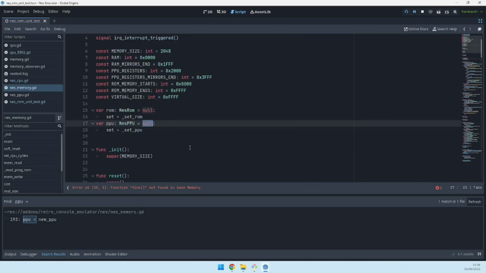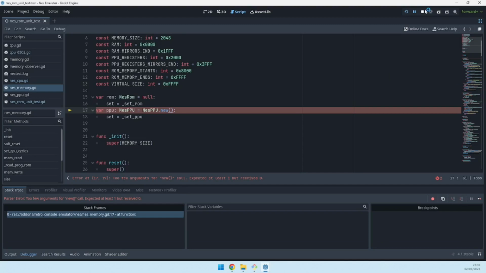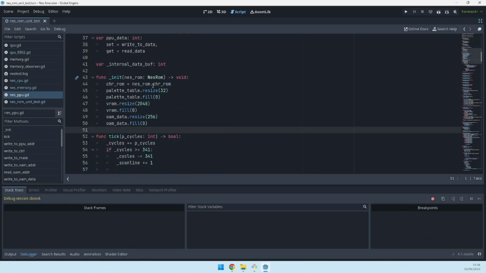Do I choose create a new one on init? Wait a second. Okay, it wants the ROM.